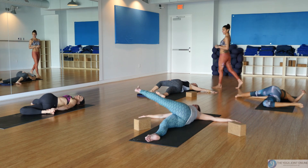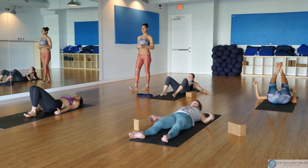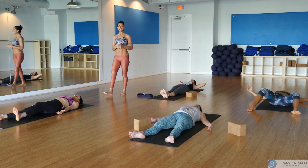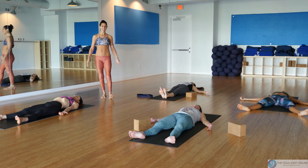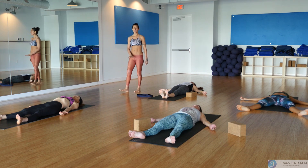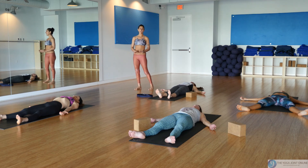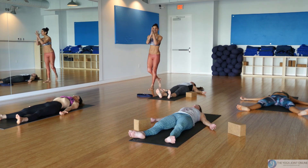Back to Shavasana. Give you the energy and the mental power you need to get through the rest of your day. Final Shavasana — allow yourself to let go, take as much time as you need, get in some peace and quiet, giving yourself that mental clarity for the rest of your day. Thank you so much, beautiful yogis, for showing up. Namaste.